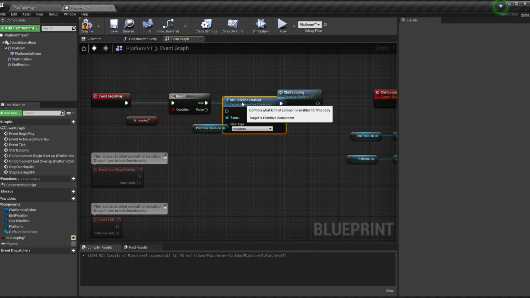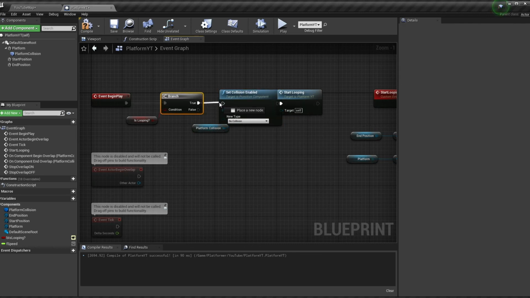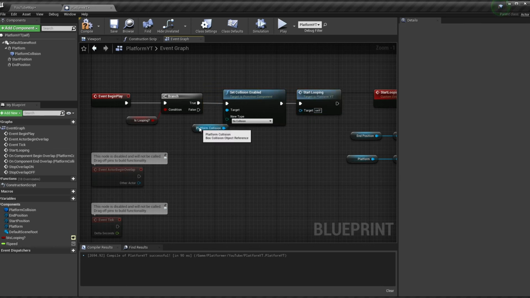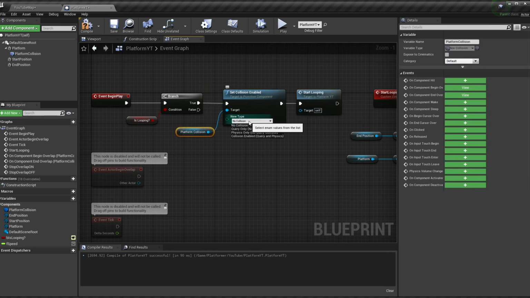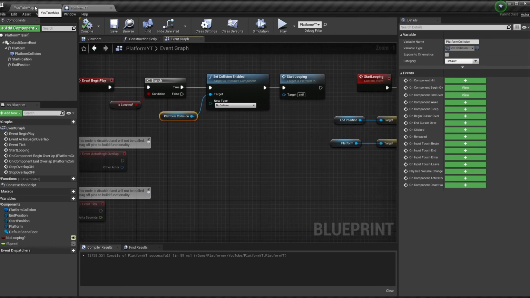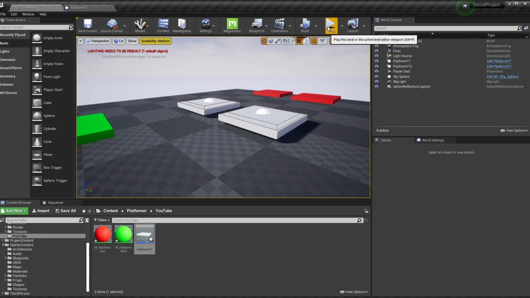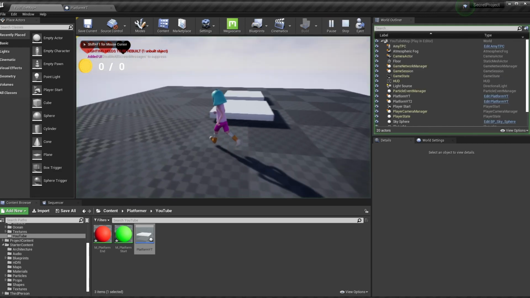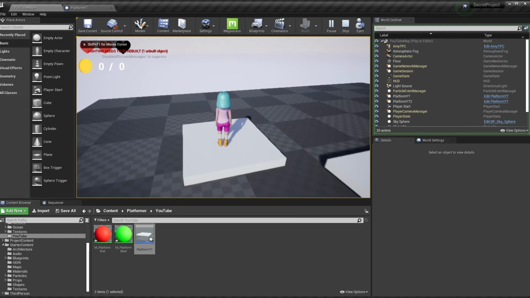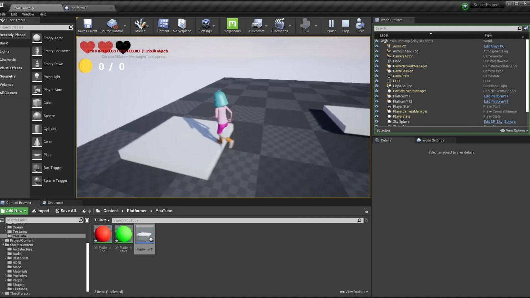Set collision enabled. And set it to no collision. And there you go. Now, it won't change.